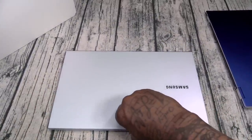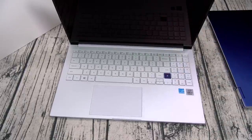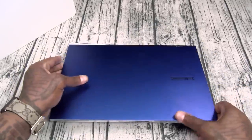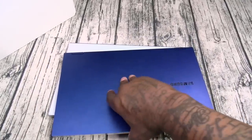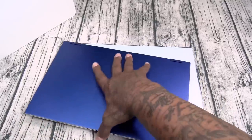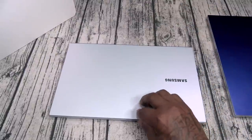Let's try the one-hand test. Okay, one-hand test with no problems. Now, I got to clear up something else, too. Remember I said you can't really open this with one hand, Galaxy Flex? You actually can if you on a hard table, but it's still not easy. You see how easy I just did that one? If you're on a hard surface, you can actually do that. You can actually get it with one hand, but you shouldn't have to struggle like that. You shouldn't have to do all of that. This one, bong. And look at that. No liftage off the table.